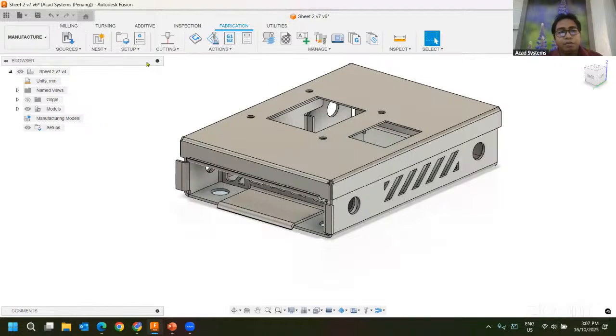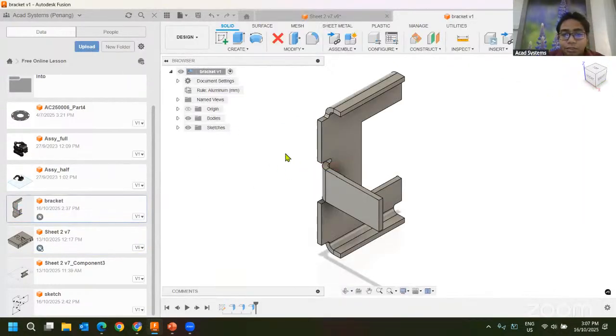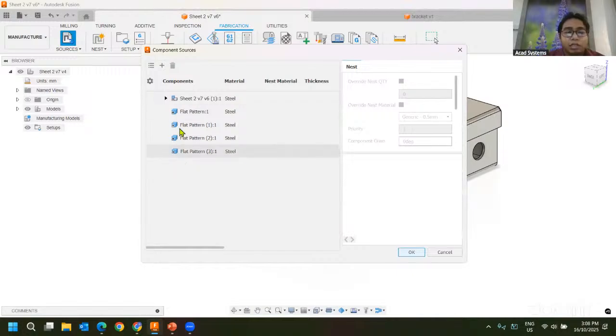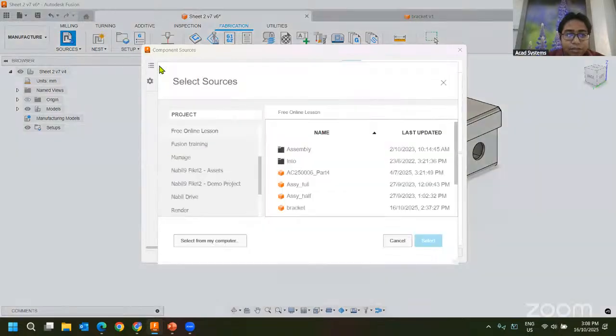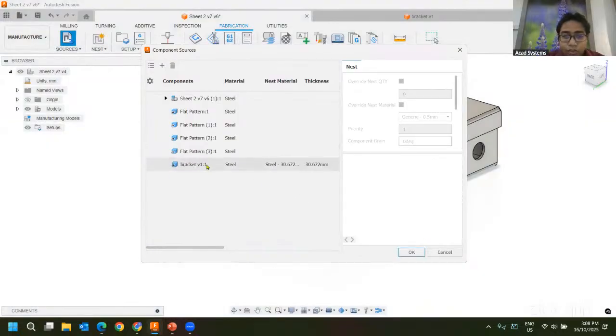And from here, before we create the nest, there are other things that we can add or adjust in the settings. First of all, we have a source. If I would like to add more components, for example a bracket that I would like to bring in, I can add components that are not in the assembly list from here. To add it, you can just click add source. For my case it will be the bracket, and you can select it and it should be added right over here.